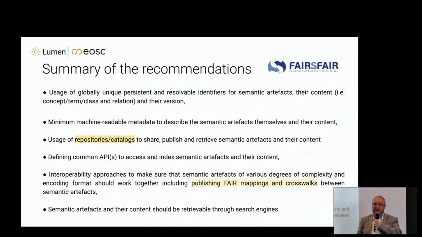And you need to have common APIs. If all these registries have different APIs, then it becomes a nightmare, because every time you want to connect to one specific repository, you need to build one specific script to get access to the same data, which makes it unsustainable if you start working with hundreds of them.